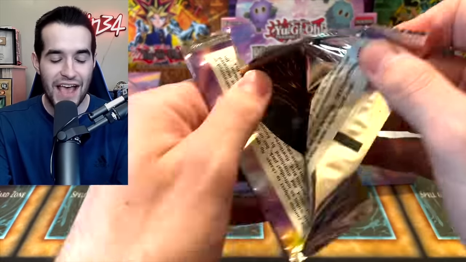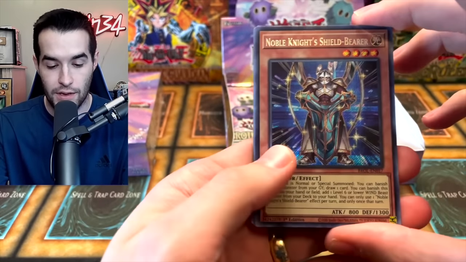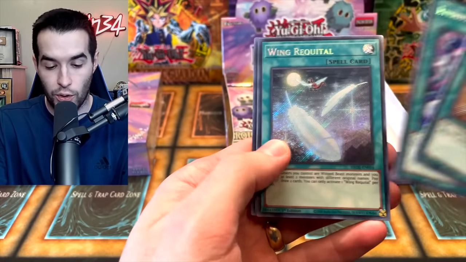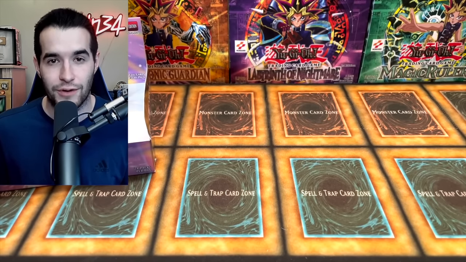This is so weird. I've never opened this kind of a box, so it was really exciting when he told me. Okay, Noble Knight, Shield Bear, Dying, Speedroid Scratch, Bird Strike, Winger Quiddle, and the Double Exposure. That was a crazy opening. I hope you guys enjoyed the factory error-ness. If this was in a different set, this would be one of the craziest openings I've ever done. But in this specific set, there was a track record of this happening.